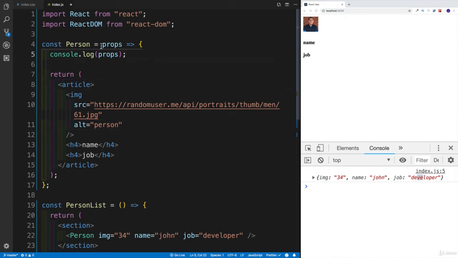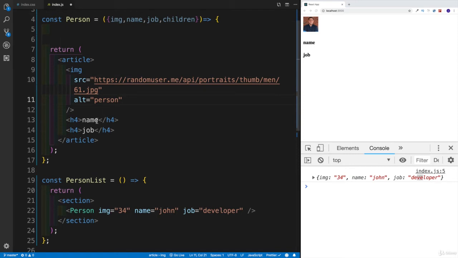Awesome. So why don't we do the destructuring like we already learned before, where we had the actual parentheses, and then I'm looking for the image, then I'm looking for the name, as well as the job, and eventually I know that there is going to be children. I don't have any at the moment, but I know that it will eventually. So I can get rid of the props, and here let's start passing these values. So let's start with name and job because this is going to be a little bit funky because we're going to have to change the syntax around a little bit.